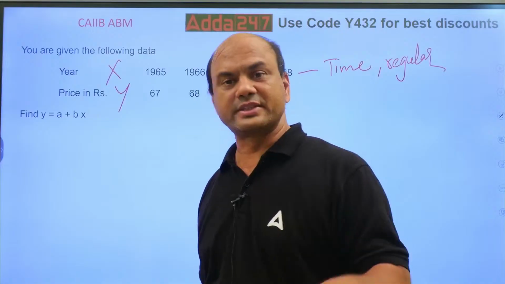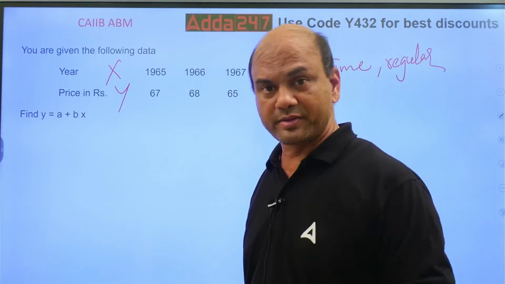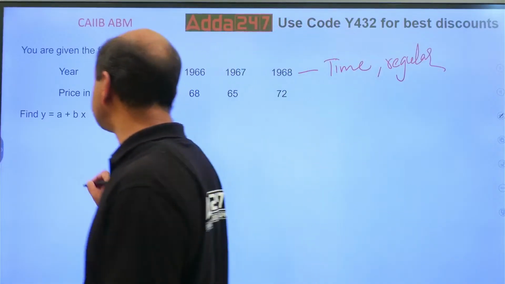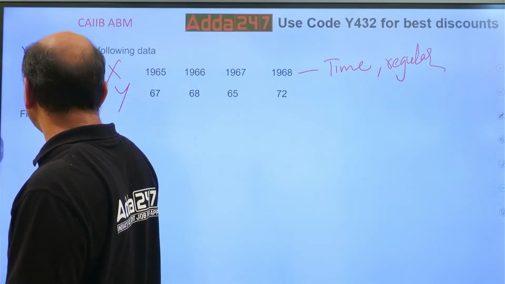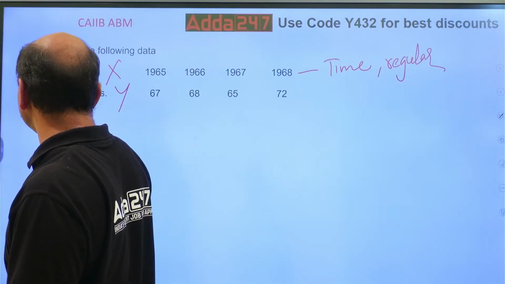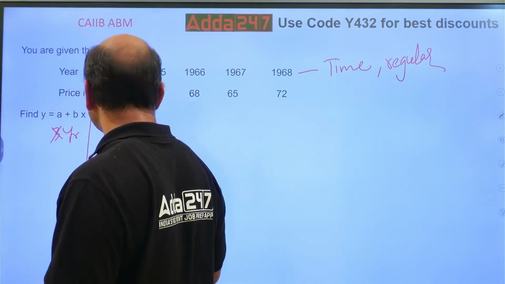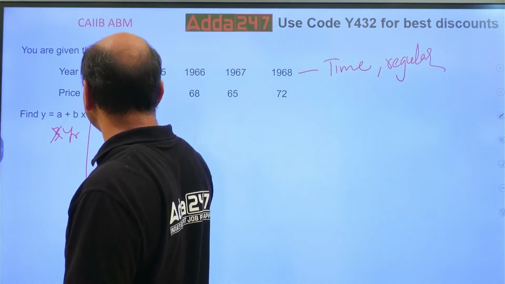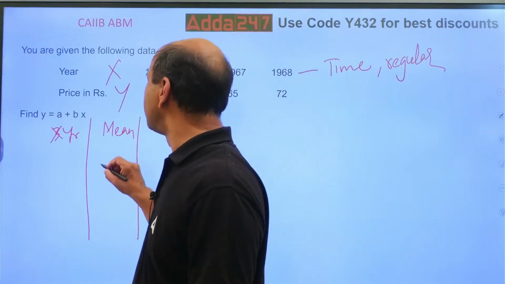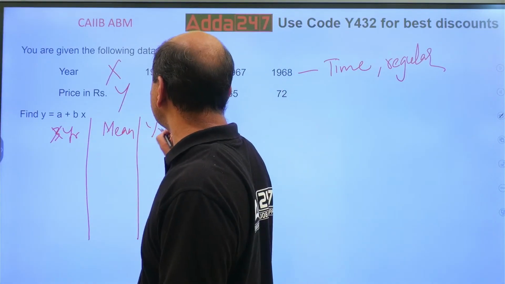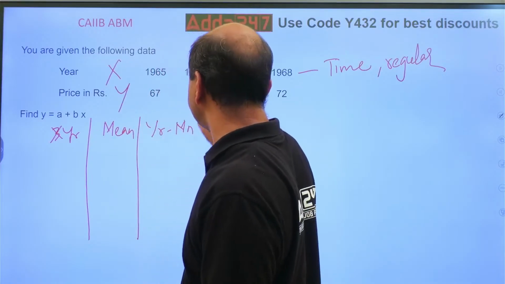First you have to find out x. See, this is not exactly x. This is on the x-axis; x is different. What do you do first? First write down 3-4 lines for x only. Don't write x, write year. Then write down the mean, the average. Then write down year minus mean, this one.